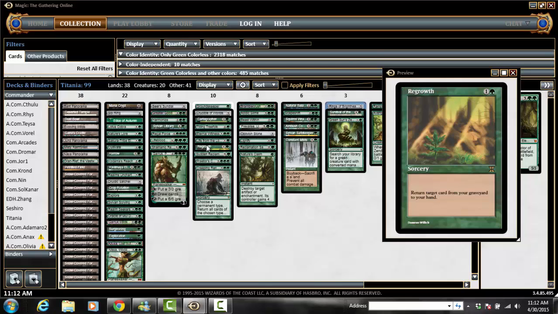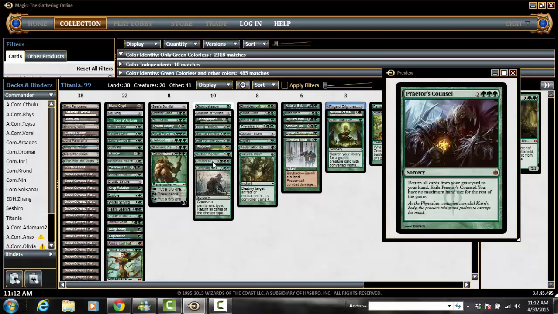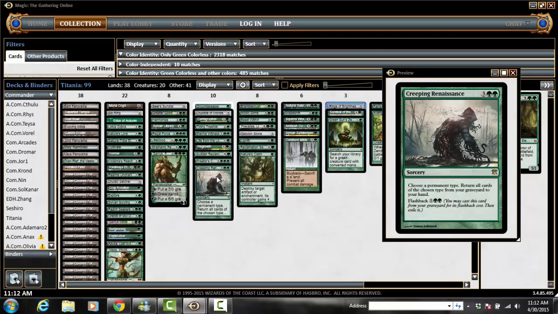We've also got Regrowth, which is, you know, straight up one. Sudden Reclamation. The creature count is kind of low in the deck. There's only like 20 creatures, so it didn't always come in handy for that part, but there was always land in the deck, and it's an instant speed way to grab land from your stuff. Praetor's Council, always awesome, and then Creeping Renaissance, usually to get lands.